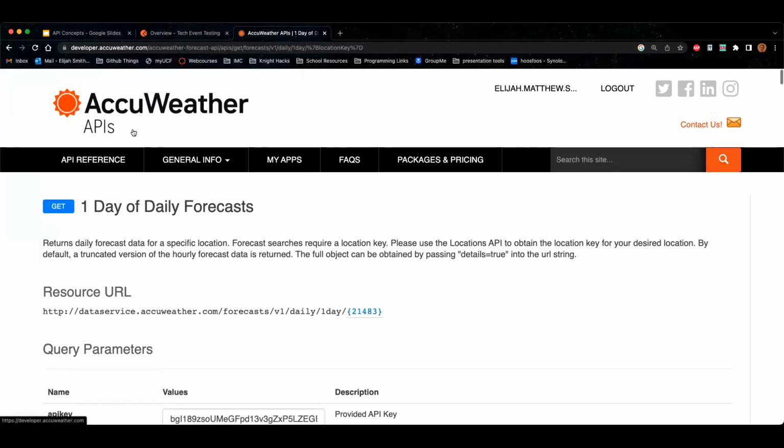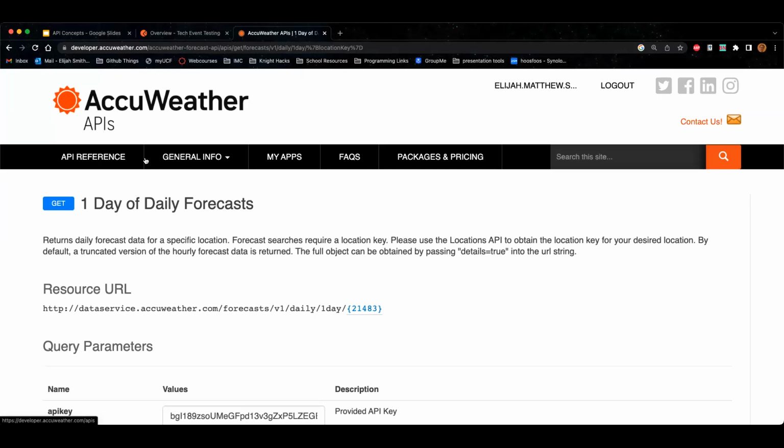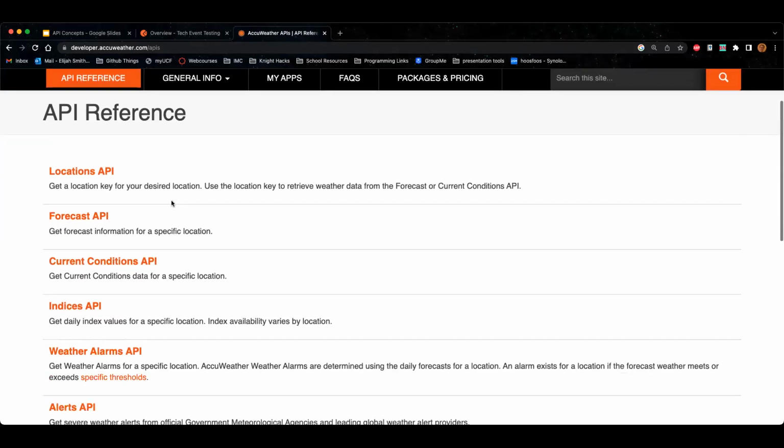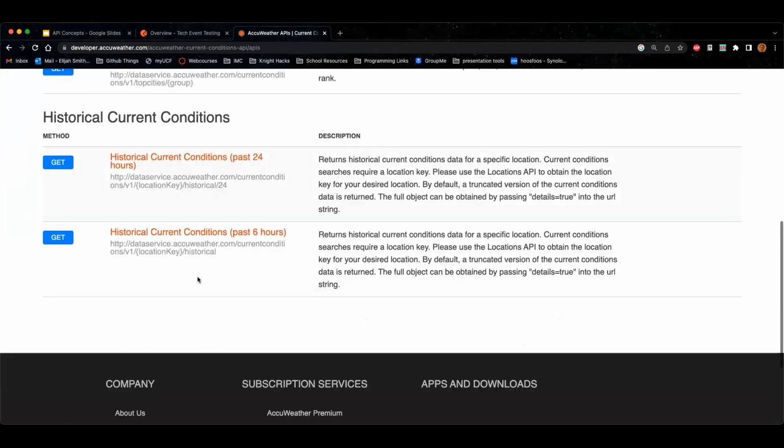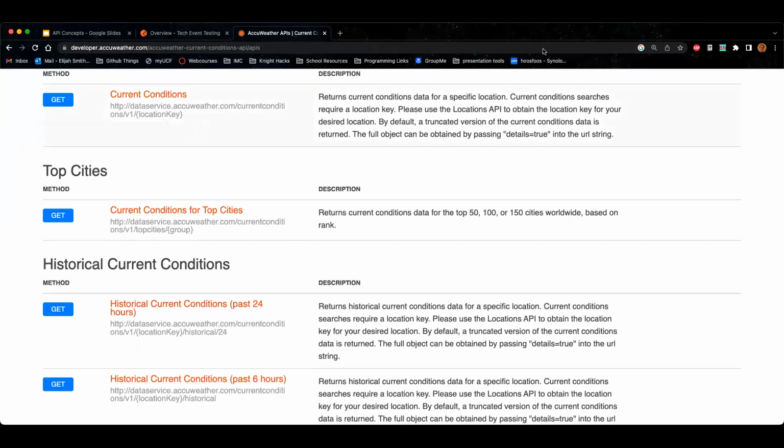So these are all like the exact calls you're allowed to use if you go into the API reference. If I wanted to get the current conditions somewhere, these are all the things that I am allowed to do, nothing else. If you send a request to any other URL, it's not going to do anything. And if you send it to this specific URL, it's going to do exactly this thing that it's describing. So this is very contractual.